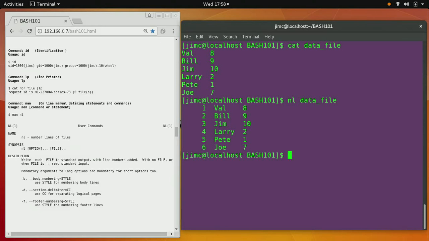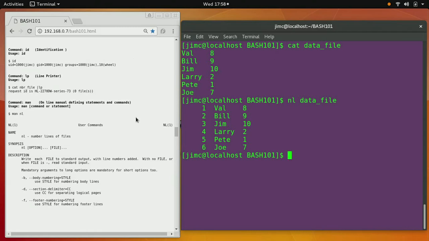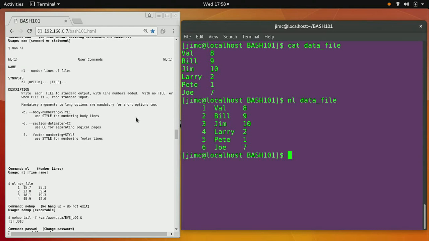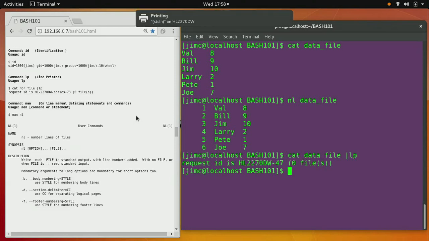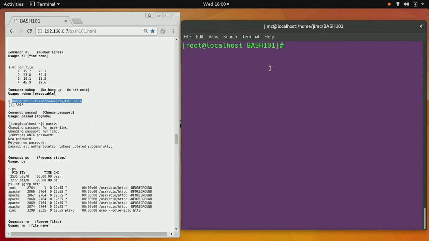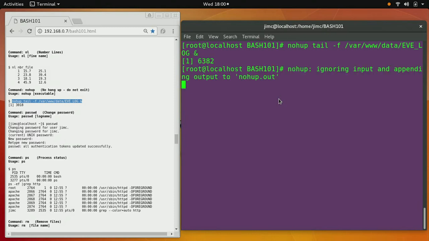No hangup command. NoHup is used when a command is preceded by NoHup. Its process is prevented from terminating when the user logs off their terminal. In our example, we also end our command line with the ampersand meta character, which runs the command in the background and returns the command prompt to the user. When a process is run in the background, its process ID is echoed to the screen.